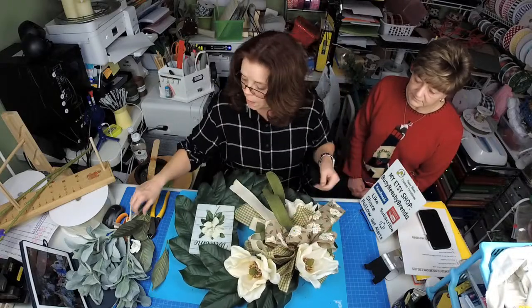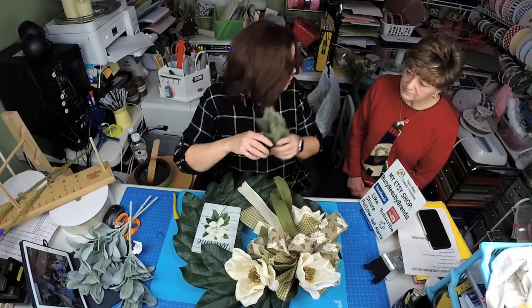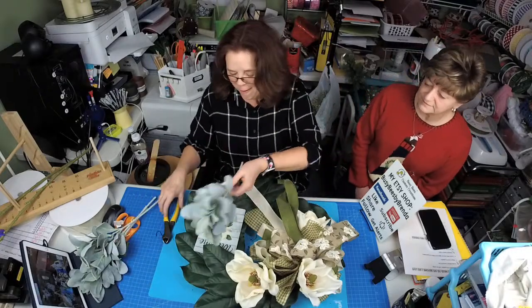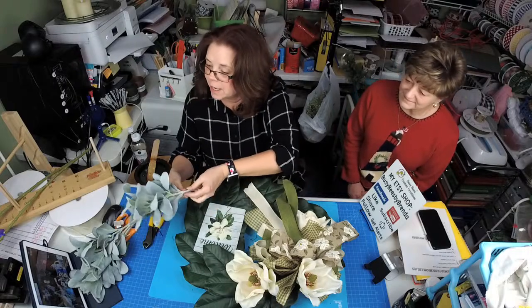Thanks, Anna. All right, so we have these. We'll use for something else. All right, now. There's no trash in wreath making. No, we save everything. All right, so she likes these little lamb's ears.